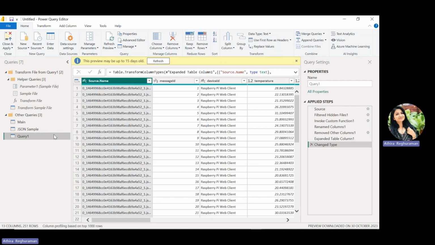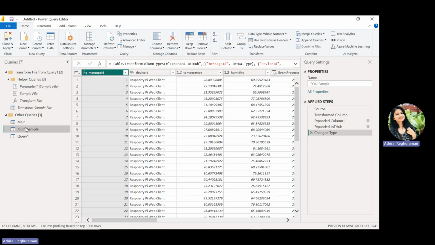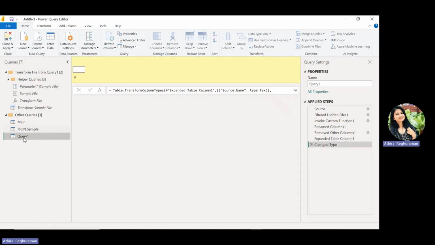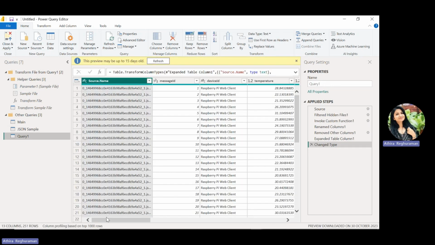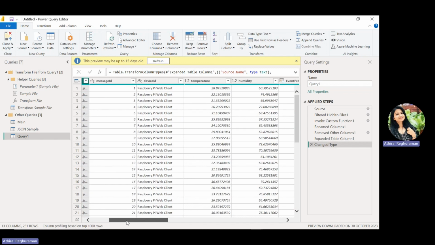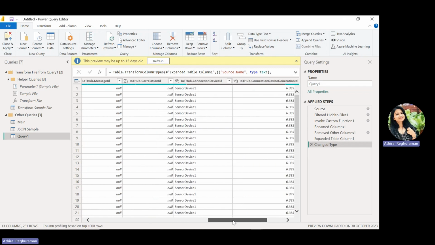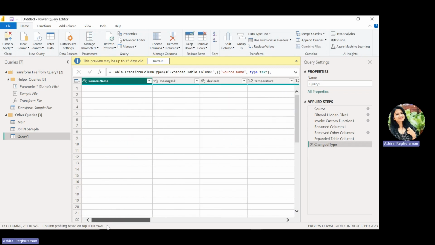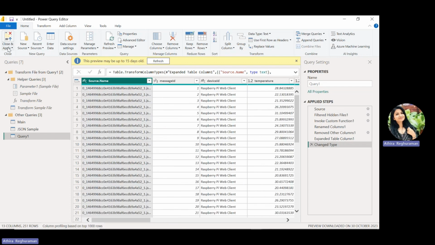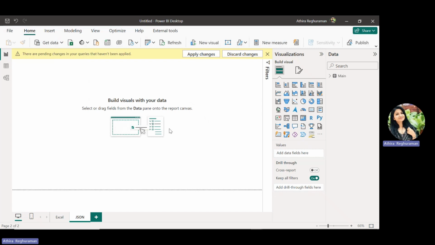Here you can see it has created a different data set with the name query one. This is the one which I have loaded. Now it has created a different one with all the data which was present in the JSON file. Now once we have all the data available, I can click close and apply so that I will get these details in my canvas.